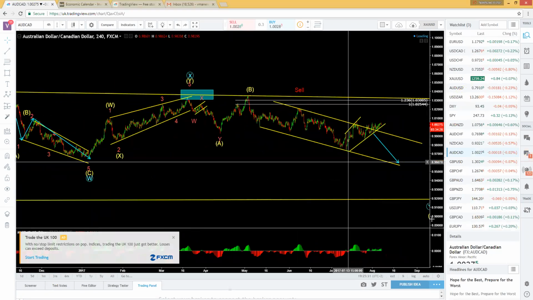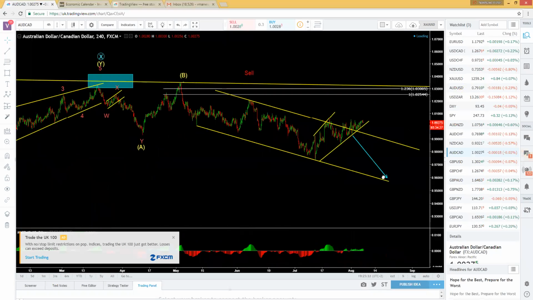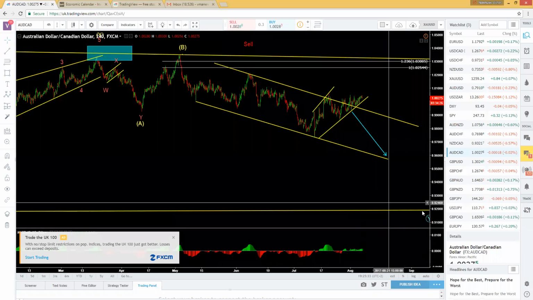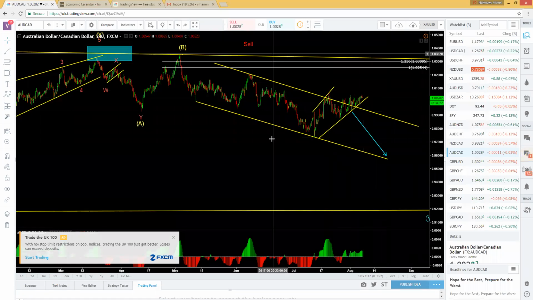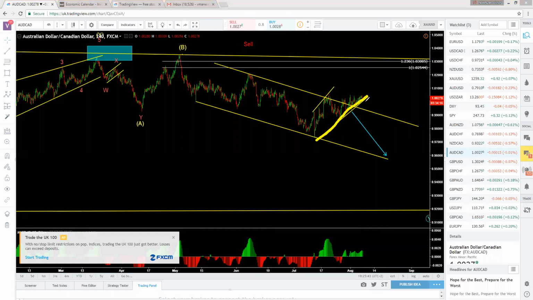So the reason for that is this. This is going up. Get the pen out again. This is some sort of an uptrend, but look what is happening to the indicator. This is a clear case of divergence. As much as this is going up, there's no momentum to the upside, which is telling me that it is about to reverse. It's not telling me that it's reversing, it's telling me that it is about to reverse.